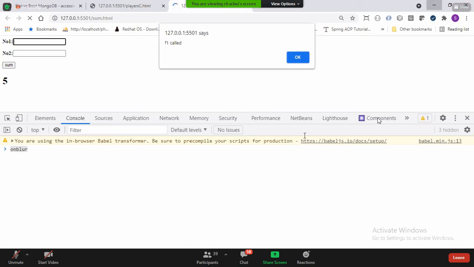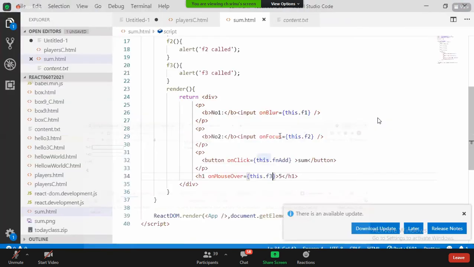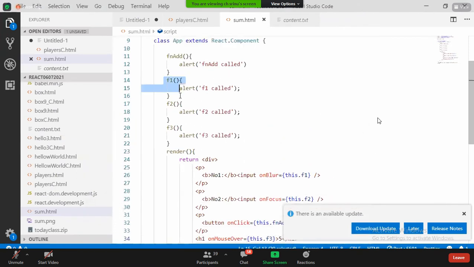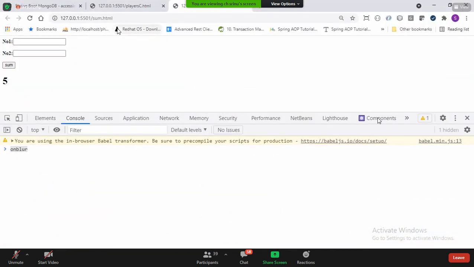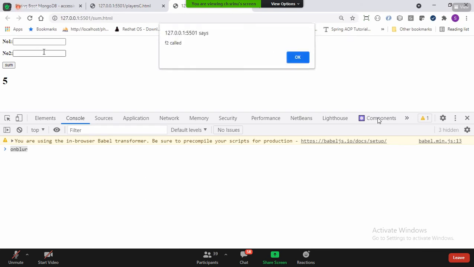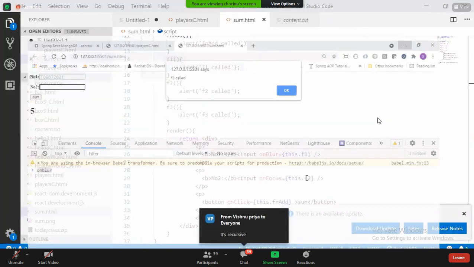F1 is called multiple times. F1 is for what? Blur only, right? Okay. Now blur, perfect. Focus: F2 called on focus.